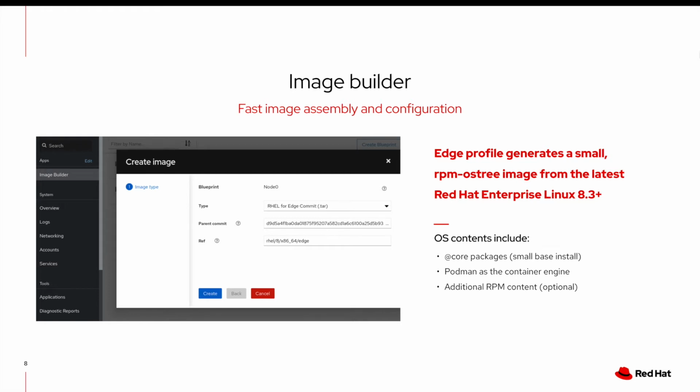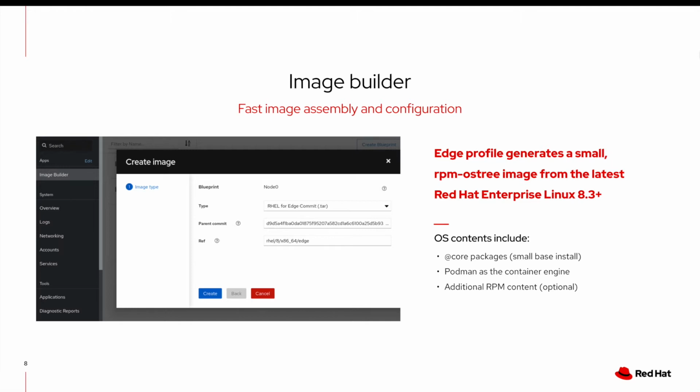Our Red Hat Enterprise Linux for Edge conversation starts with Image Builder. Image Builder has both a web-based user interface and a command line interface. Blueprints are a core component of Image Builder. A blueprint describes things like which packages and their versions will be included in an image, as well as additional customization options for things like adding users, starting services, opening firewall ports, and more. With the release of Red Hat Enterprise Linux 8.3, the backend of Image Builder was migrated from Lorax to OSBuild.